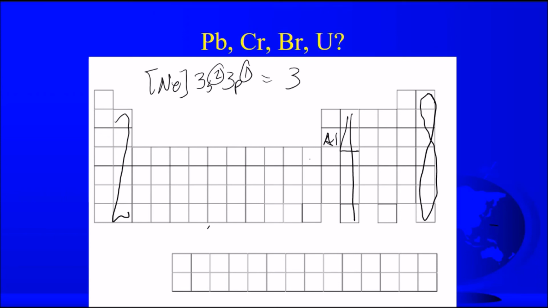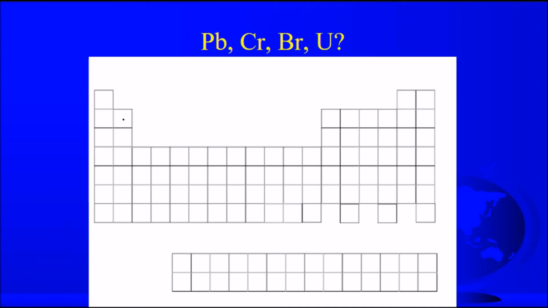Can you see it doesn't matter whether you're boron, gallium, indium, or thallium? The noble gas is going to change. The floor will be the same, but it's still going to be S2P1, S2P1, S2P1, S2P1, which means everyone on that column will have how many outer shell electrons? 3. So now we've got this one, this one, this one, and this one.